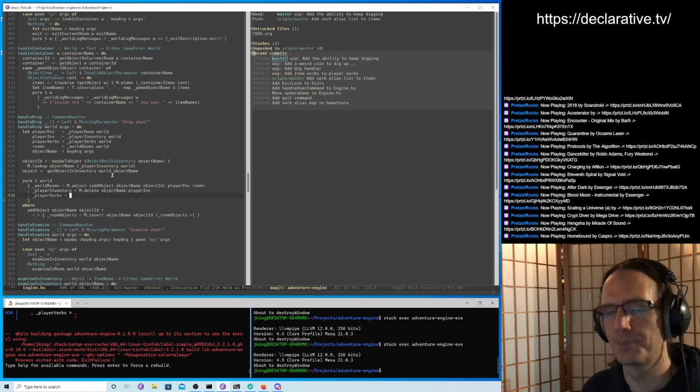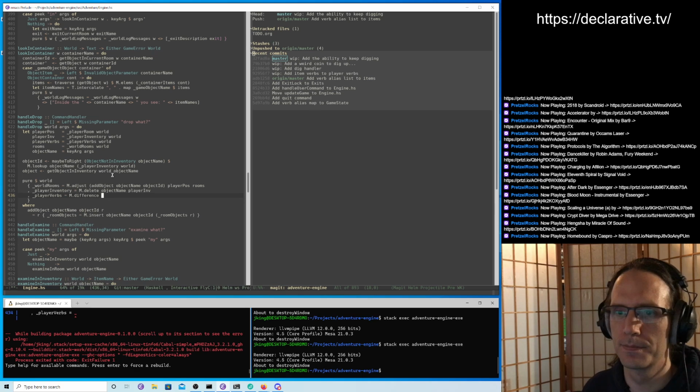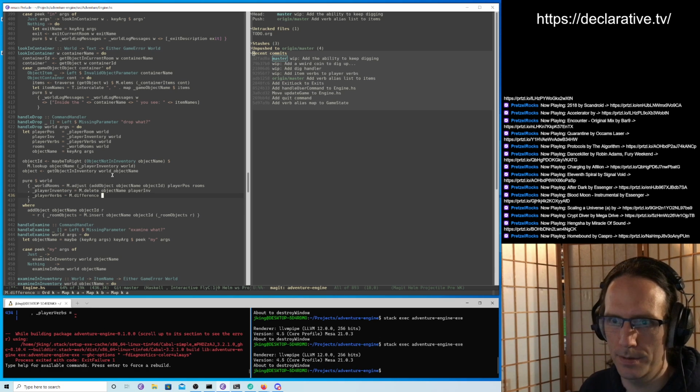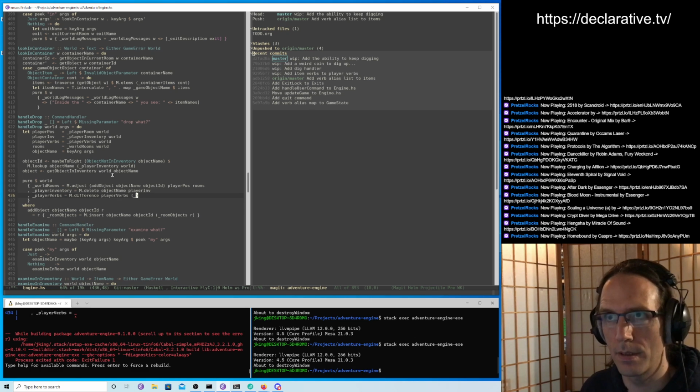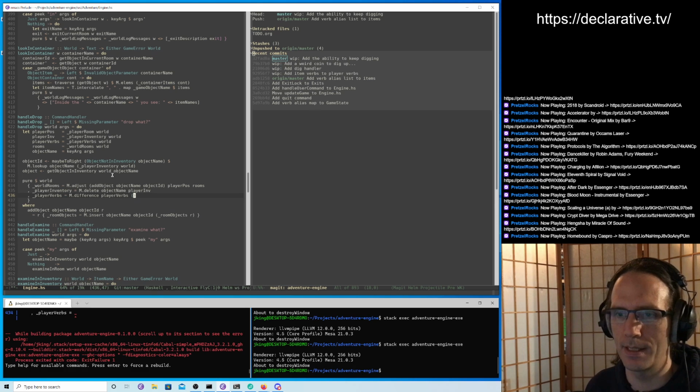And now we can do our m.difference, which we can do with the world verbs, player verbs, right? We already pulled that out, and the object's verbs. Now that only happens right now, at least in case save items, because we haven't added that yet. So we still need to do a little bit more work on the object to get that.